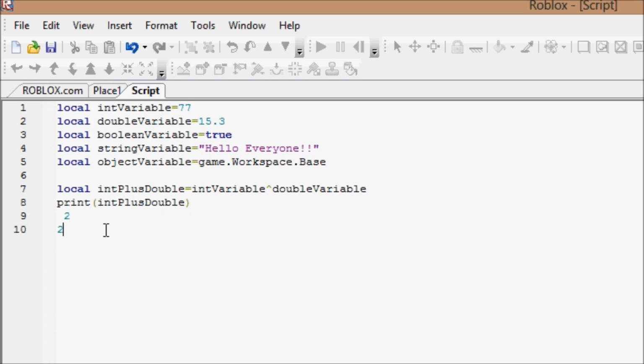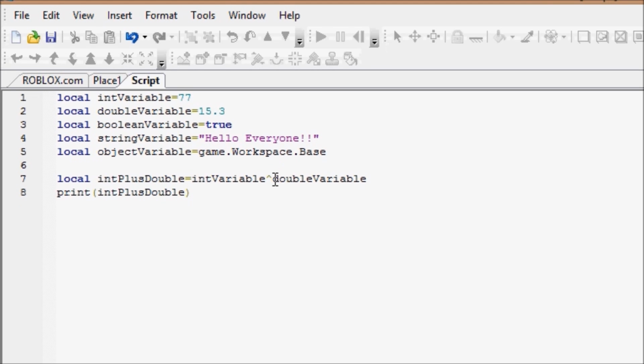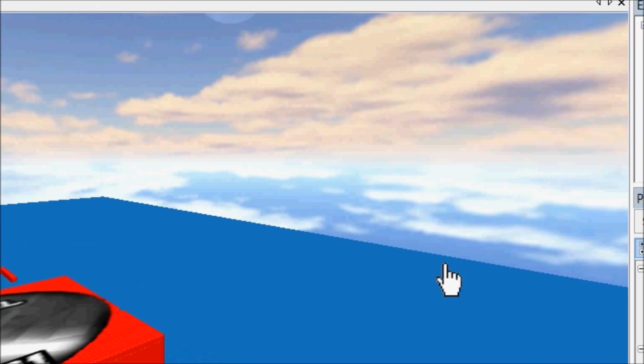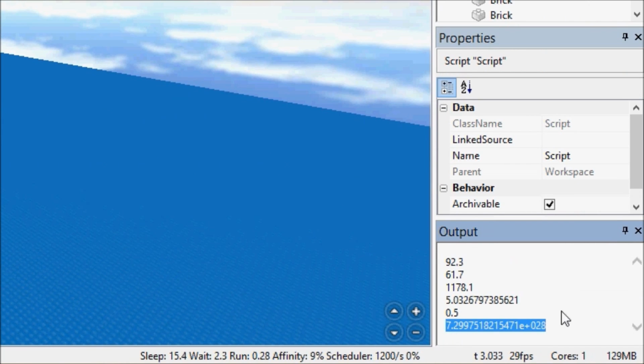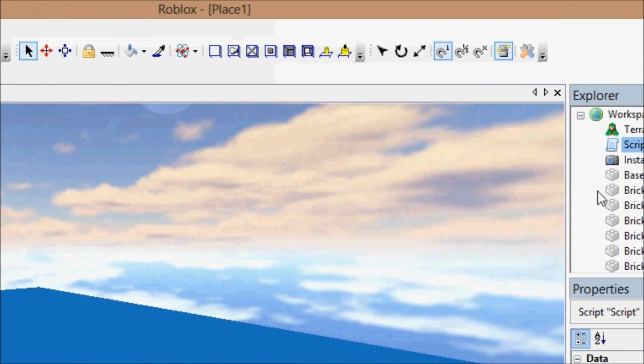2 to the power of 2 would be 2 times 2, which is 4. Now, if we change this to 2 to the power of 3, it would be 2 times 2 times 2. So, whatever the base number is, it's multiplied by itself however many times the exponent's value says. I hope that makes sense. If not, consult your math teacher. Or Wikipedia. Either will work. So let's just see how this works, because I've never tried it. And it actually does work. It's a huge number that apparently it can't calculate entirely. But that's fine.